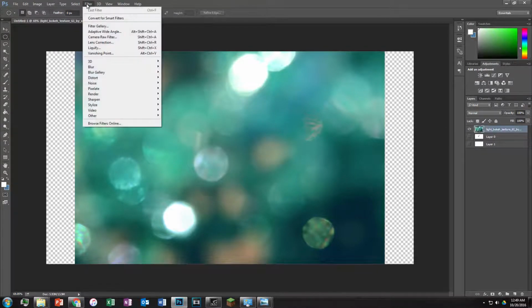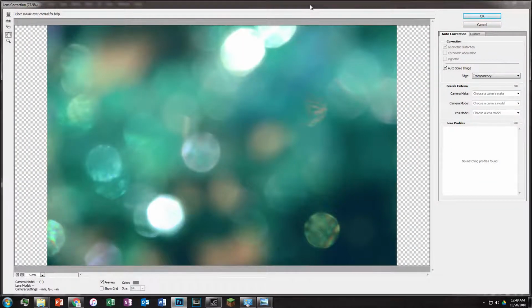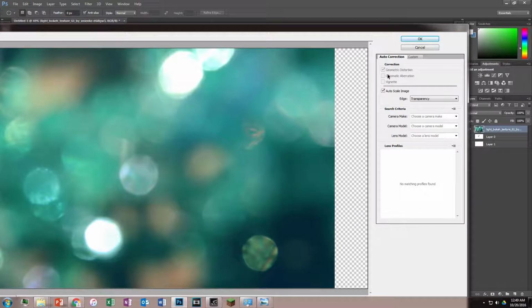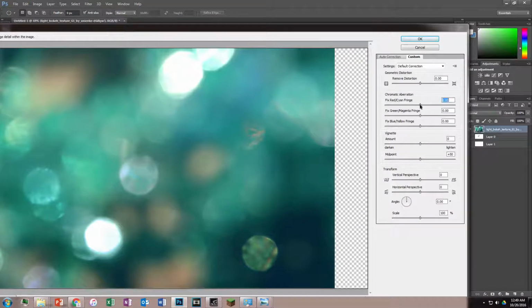And filter, yeah, that's what I wanted to talk about. Filters are actually great. Filters can do a lot. Lens correction, let's just go over it. It's probably the most common. If you go to custom, you can do different things.